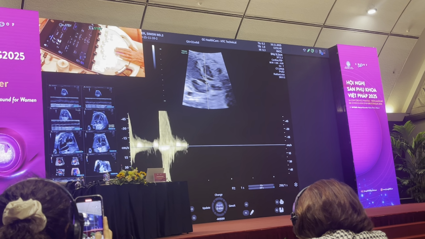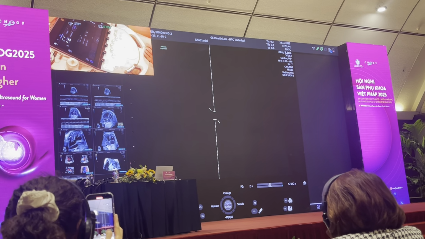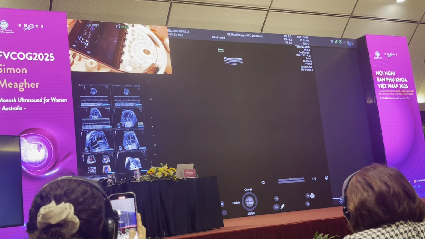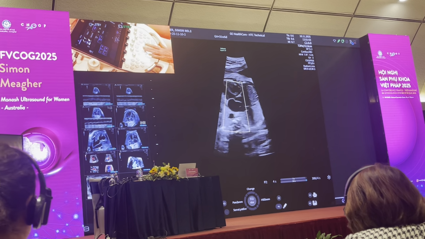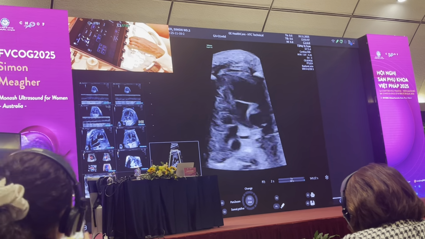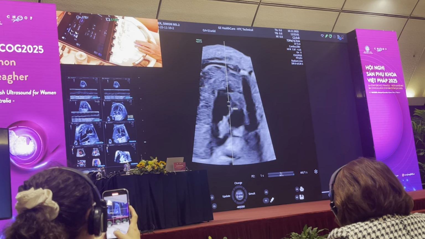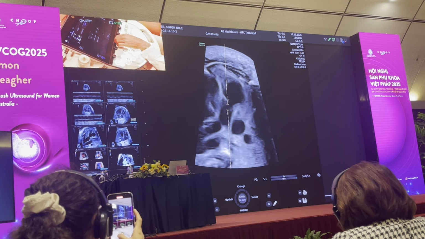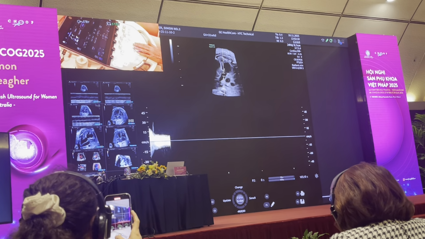Getting a slightly elevated velocity, just over 120, so when I get something like that, I want to know is it real or not. So my next step is I'm going to change my transducer, and I'm going to go to C2 to 9. If I ever suspect that there's a valvular disturbance, there's a pulmonary valve, I then look at the other valve, and I quickly compare the velocity from one valve to another. So I open it, and I angle correct it so it's distal to the valve, not near.